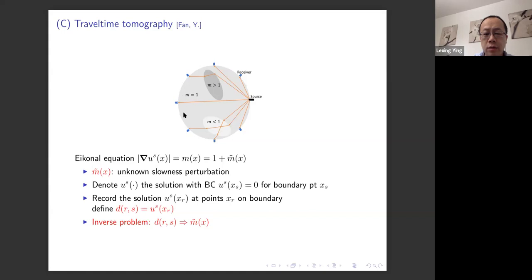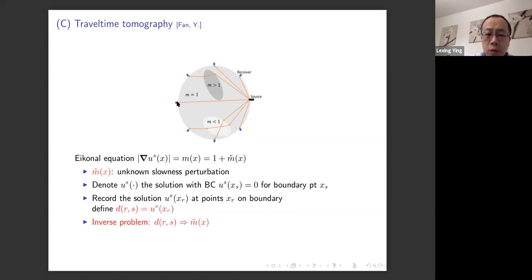you have a circular domain. Let's consider a 2D problem. You have a circular domain, and you have unknown parameters inside, m, which corresponds to the so-called slowness. So slowness is 1 over the traveling velocity. So think about this as a source, like an earthquake station. The round thing is just the earth. And suppose at a source point, you have an earthquake, and the earthquake is gonna propagate with a certain speed through the earth. A certain part is gonna propagate fast and another part is gonna propagate slow. So that's why the trajectory, the rays of this propagation, is not gonna be a straight line. Rather, it has a curve or maybe different lines, piecewise constant in this picture, okay?